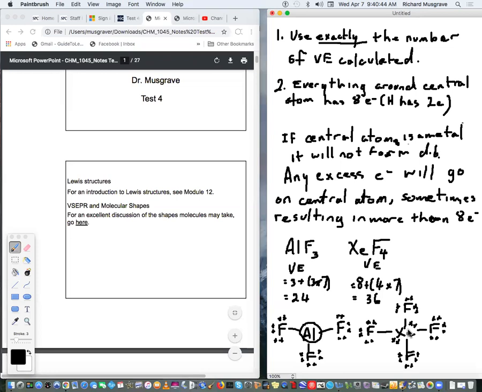Why does Xe have 12 electrons? Because we had calculated 36 valence electrons. Those electrons have got to go somewhere. The only place we can put those extra electrons is on the central atom. But Xe is pretty big, so it can handle having some excess electrons because it has access to those higher orbitals, like the 4f, for example. That's why small atoms really can't do this. Only large atoms can carry these excess electrons.